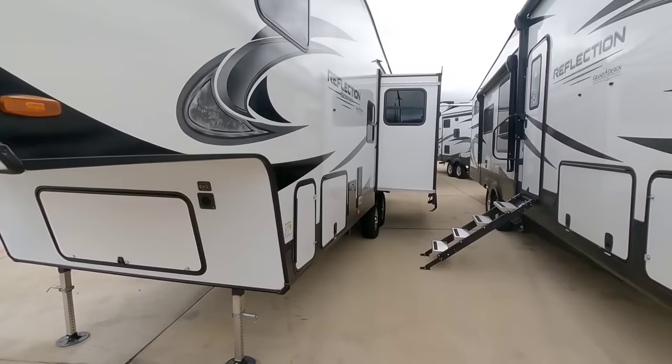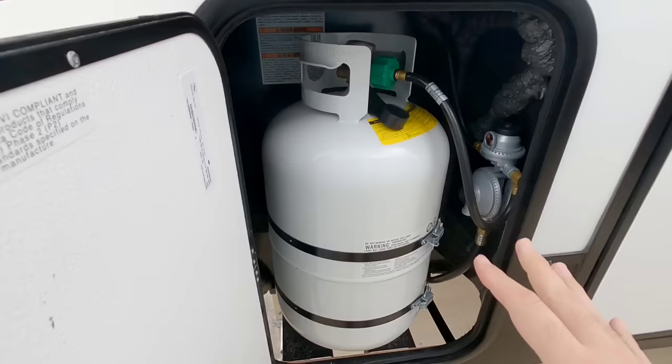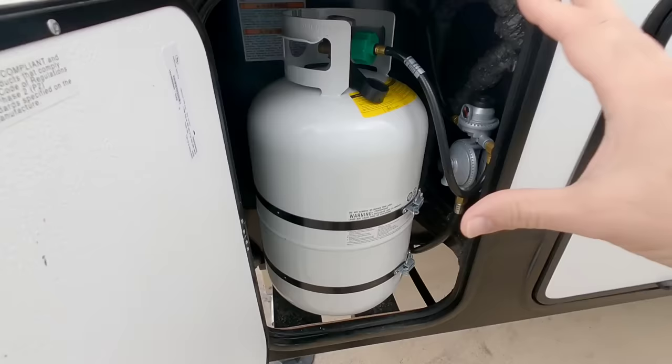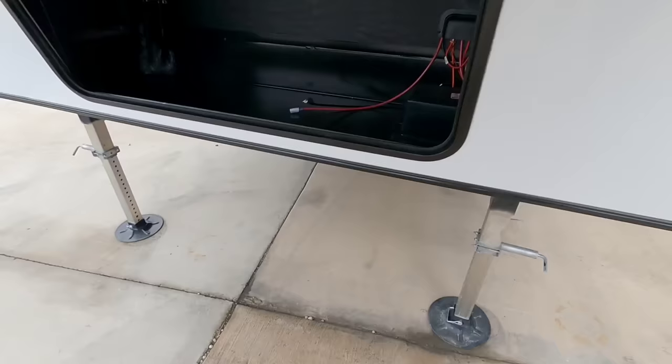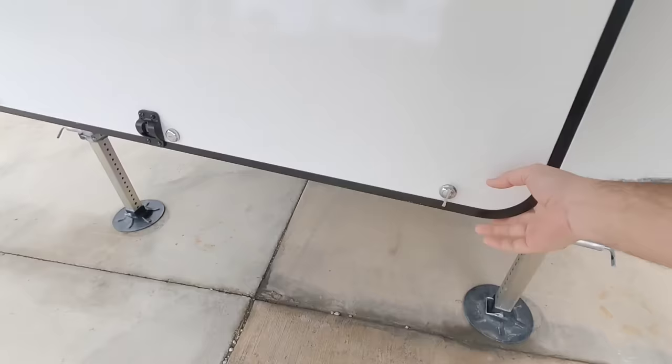What does that mean? That means these propane tanks and the one on the opposite side are empty — there's nothing inside. Until you purchase this unit, these are going to be dry. The difference between a dry 25 or 30 pound propane can versus a full one is going to be anywhere between 60 and 100 pounds just in propane. Also, there are no batteries currently in this unit; there's space for one battery right here, and adding one will add roughly 60 pounds worth of weight.